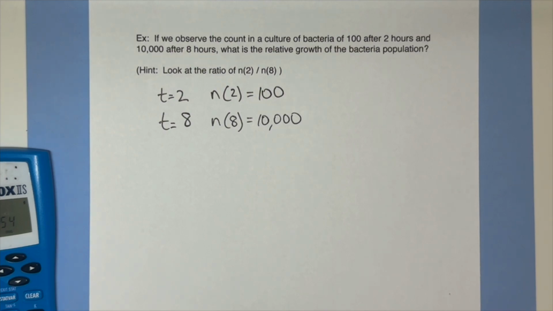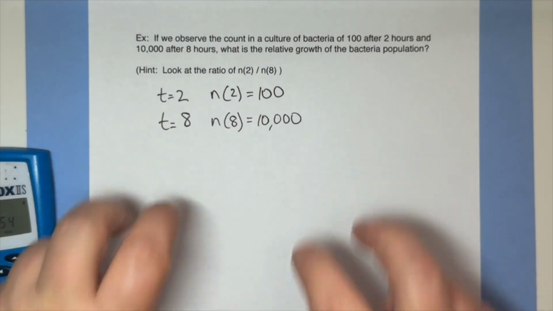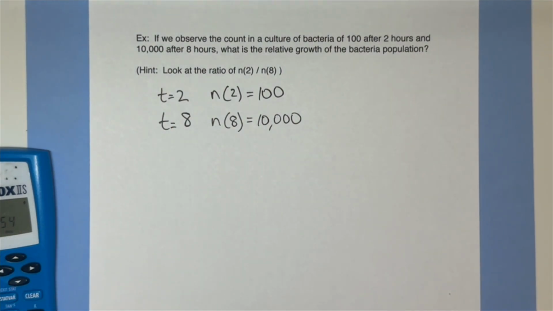And here's the thing. This is the problem that makes the most sense. Normally you would go into a situation, you wouldn't necessarily know the relative growth rate. You would just be able to measure how many bacteria, either by counting or by weight or by volume, however you're going to do it. So you would compare these, and that would help you get the rest of the problem. So coming up with a formula this way, I think, is the most authentic example of what you would see in the real world, in quotation marks. So let's go ahead and see how to do this.